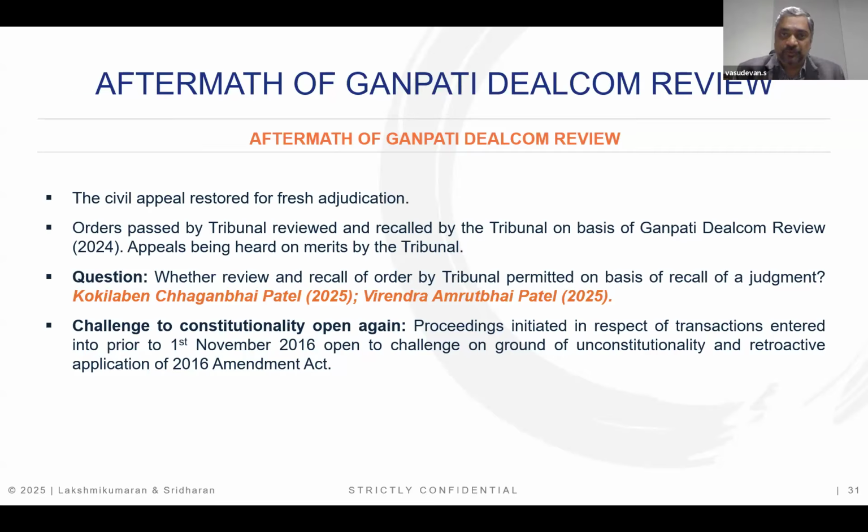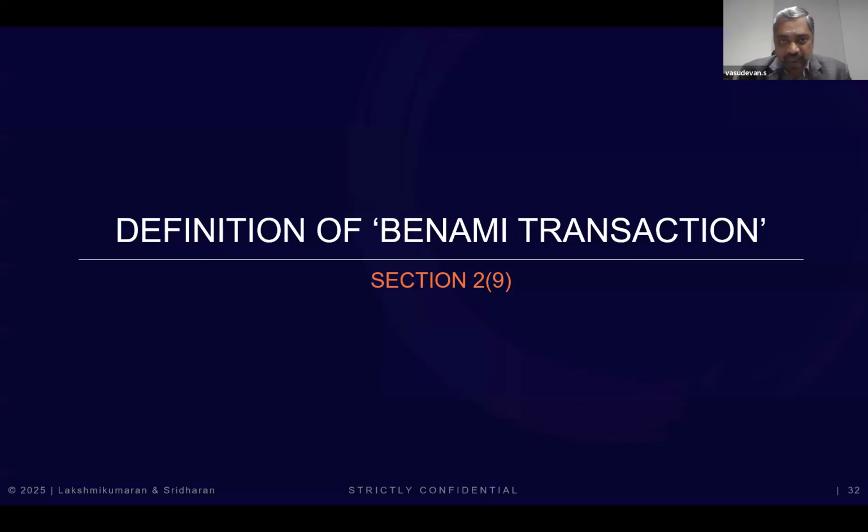Separately, the Supreme Court review petition did not say that the earlier law is constitutional. They did not get into the merits of that particular issue. They only said that without a ground being raised and without there being a list before them, the Supreme Court was incorrect in holding it unconstitutional. So even today, the point as to whether the earlier law was constitutional or not remains open. And in the near future, we can see a lot of action taking place on that aspect as well.